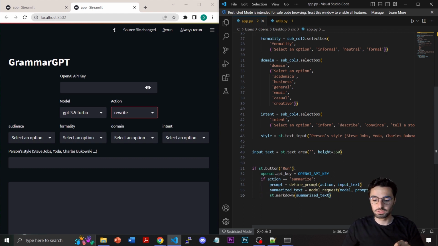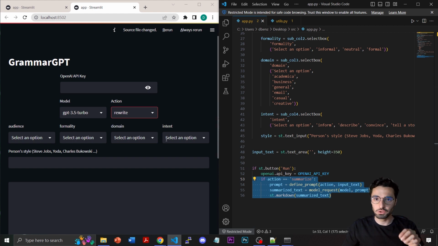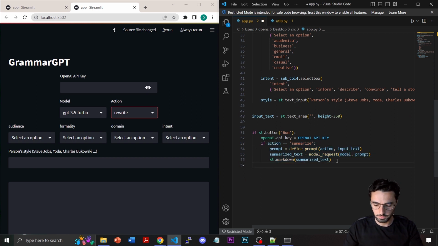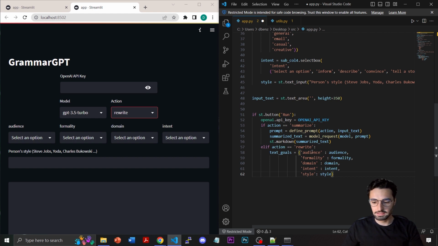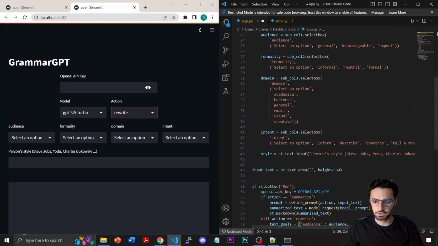Now we need to change this a little bit in order to take into account all this configuration the user has picked in order to write the text. So for that, we are going to do as follows: elif action rewrite. We will create the dictionary we are going to call text goals, and basically it's going to create a dictionary with 5 keys: audience, formality, domain, intent, and style, and the values are going to be the ones selected by the user over here.